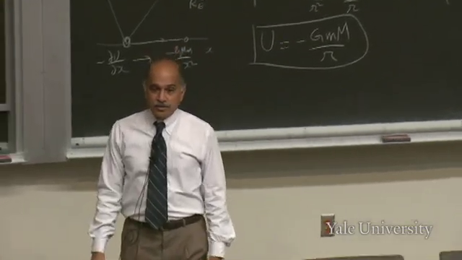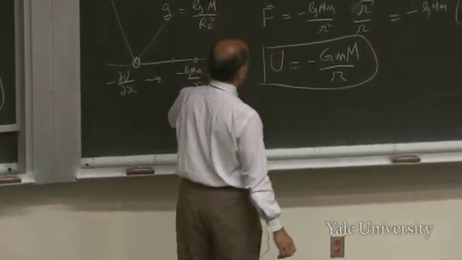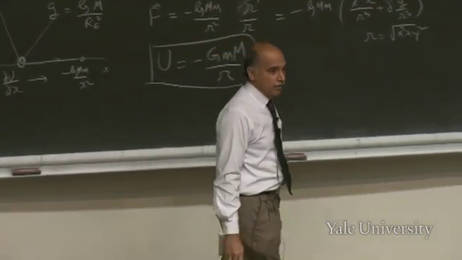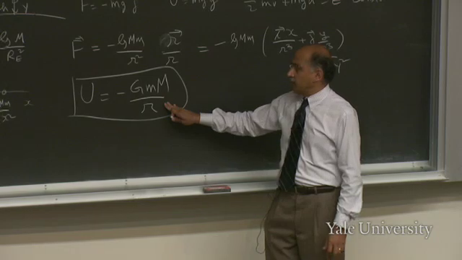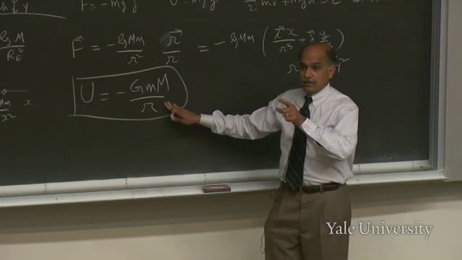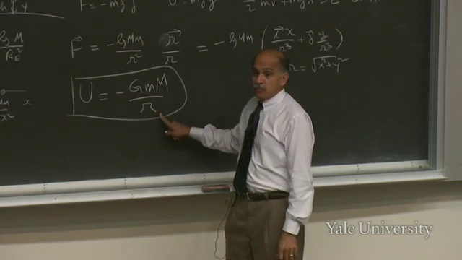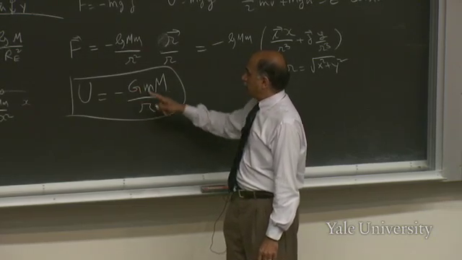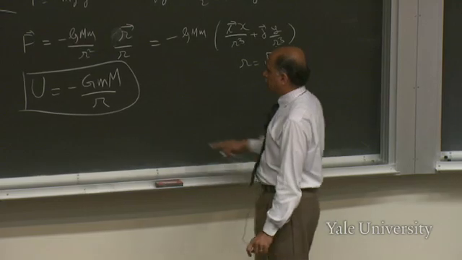So gravitational potential energy for problems arbitrarily far from the center of this mass, not near just the surface of the earth, but wherever you go in any gravitational problem, this is u. You can check that if you took this u, it's what I'm telling you guys to do. If you're really careful, did I miss something? Shouldn't that be positive? No. Let's see. If you took the r derivative of this, 1 over r is r to the minus 1. Derivative of that will make it plus 1 over r squared. But you're really supposed to take minus the derivative of u, and that will be the right thing. So this is the potential energy, which will be negative.